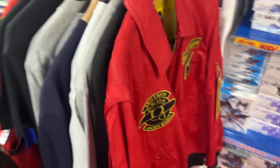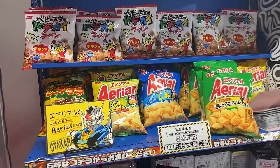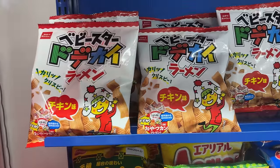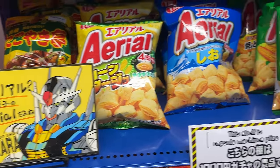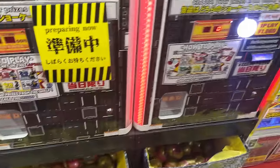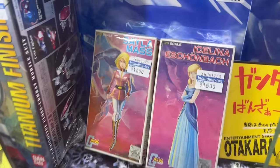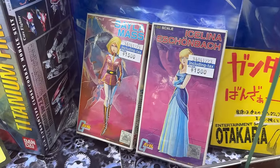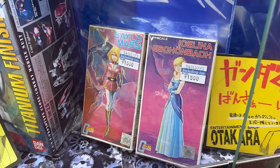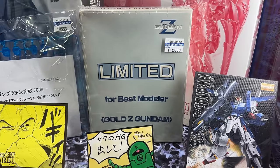Look at these shirts and this Quattro jacket — I wanted to flip through them, but there was someone standing there looking at the other side of the rack, so I didn't get to. They had these aerial snacks, which I thought were kind of cute — really has absolutely nothing to do with Gundam, but it's kind of cute. And then they have this Gundam gachapon where you don't actually win Gundam toys — you win little pieces of paper that have a certain amount of points, and then you can exchange those points for different Gundam kits that they have in a display case. Some character figures, which I've actually found out are quite common in Japan. This limited best modeler gold Zeta Gundam — I think this was a prize, that was kind of cool.